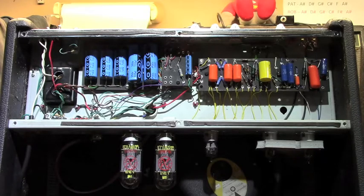We're calling this amp the Granville Mystery Marvel for a couple of reasons. First of all, it isn't really what it appears to be at first glance, and second of all, it's kind of a tip of the hat to my Uncle Pat. Sort of an inside joke there. But anyway, this is the Granville Mystery Marvel. Let's take a closer peek inside, shall we?